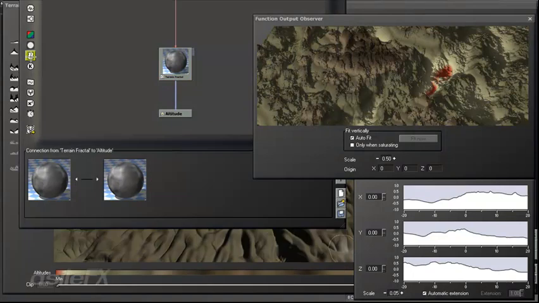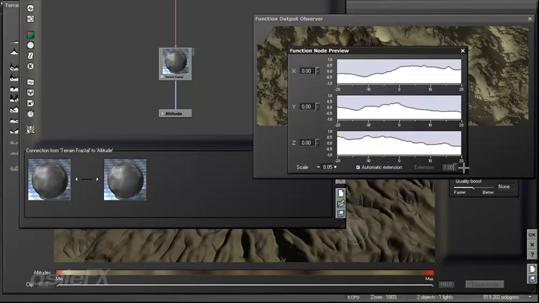So if you needed to reduce the output, the easiest thing to do is take a look at the function node preview and look at the extension. If the extension number, and this is very small on my screen, but you'll be able to see it pretty clearly. The extension amount, if we have automatic extension on, anytime we go beyond a value of 1 or -1, it will set the extension to that max value.